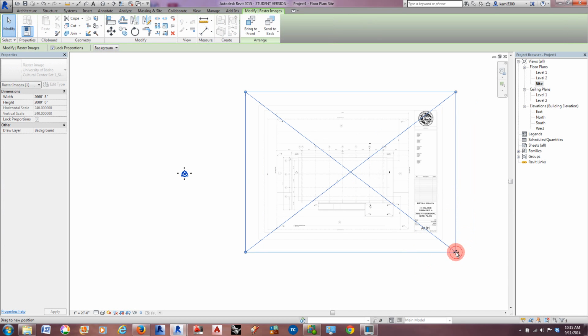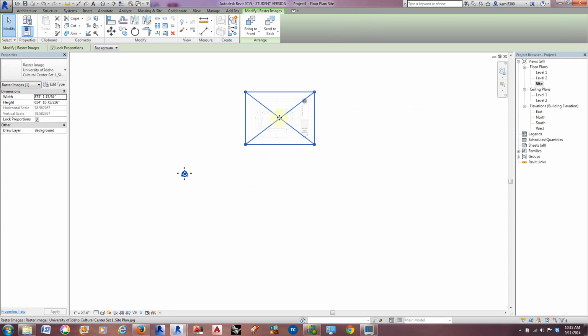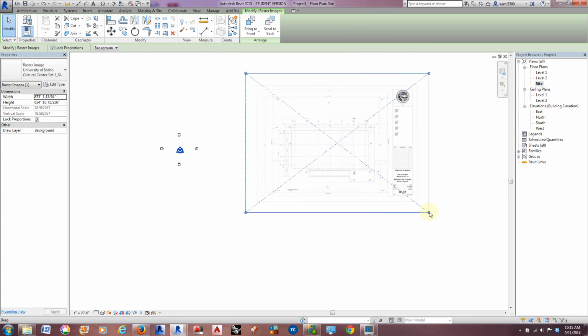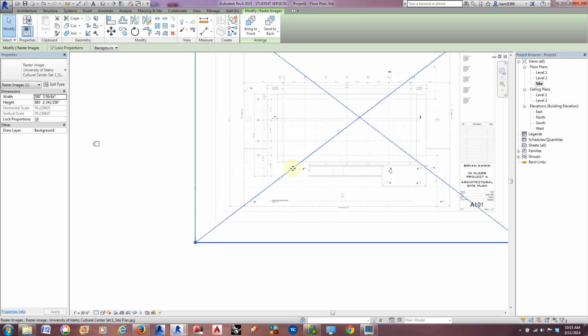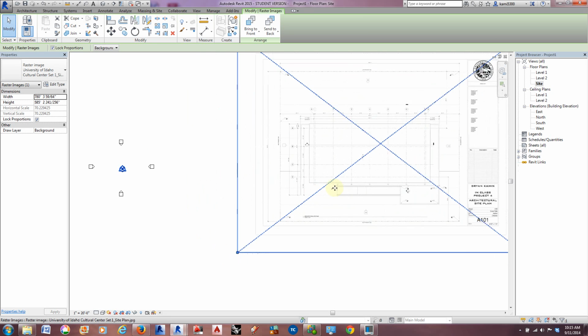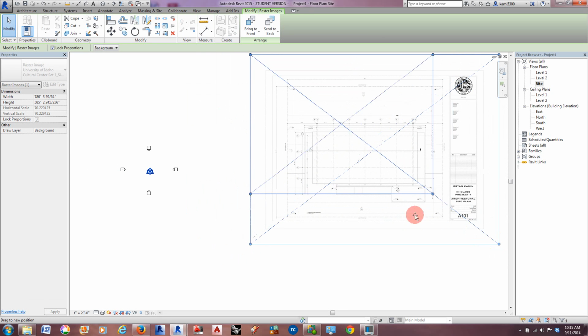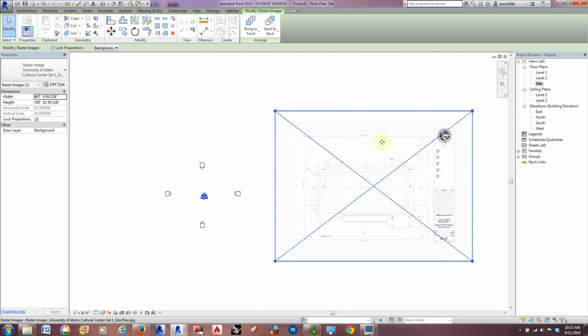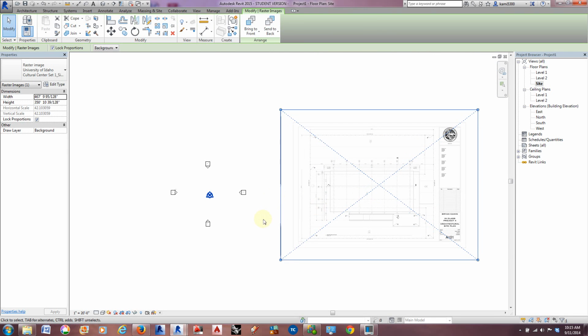Let's go ahead and make that smaller, just so we can see it a little bit easier when we're drawing or copying our dimensions over.